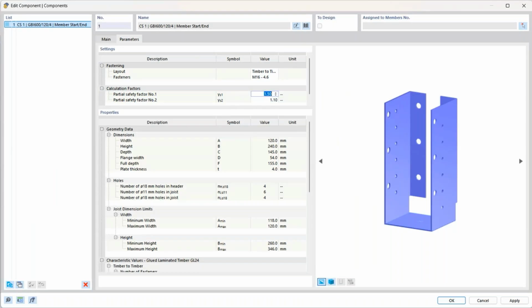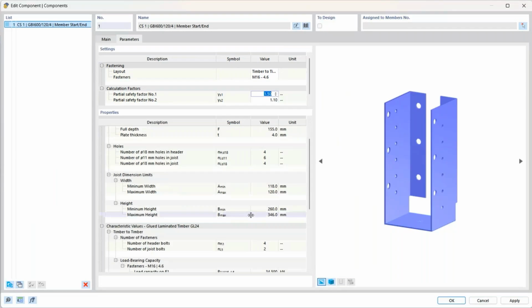And in the lower part, all parameters are listed, such as dimensions and load-bearing capacities that are needed. These parameters are mostly from the data sheet of the manufacturers, and they will be needed later for the design checks and for geometry reasons.